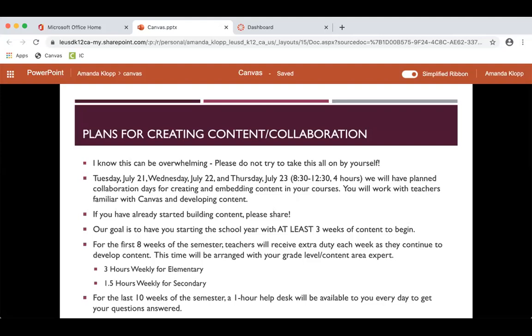A lot of Pearson information will embed for English. We can have a workaround for McGraw-Hill with the social science, and how we can utilize Canvas and Clever to get to the McGraw-Hill.